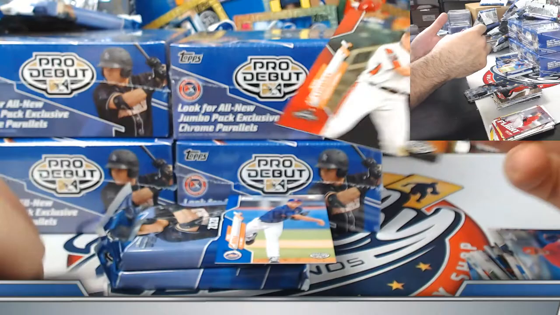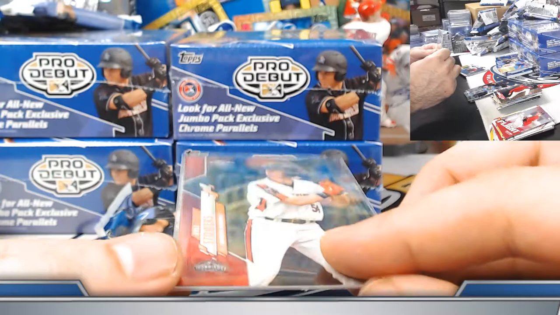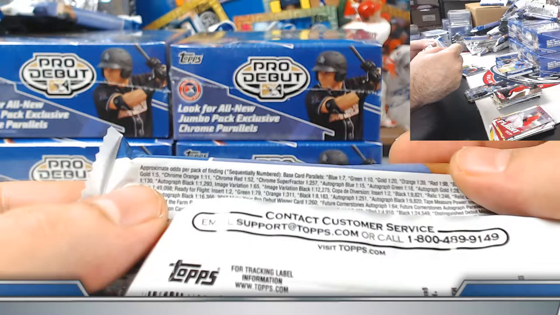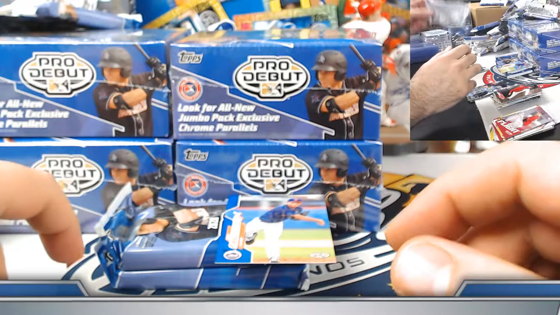Chrome red. Oh, to 10. I'm sorry, reds are to 10 on the pro debut. My bad. 3 out of 10. Still very nice indeed. And put this one on the board. So, guessing what? 1 in 2 something. Reds are 1 in 52. Again, very friendly. 8 times 6 is 48. So not every case, but every second case, give or take, every 9th or 10th box there. A chrome red refractor, 1 in every 52 packs. So that's cool.